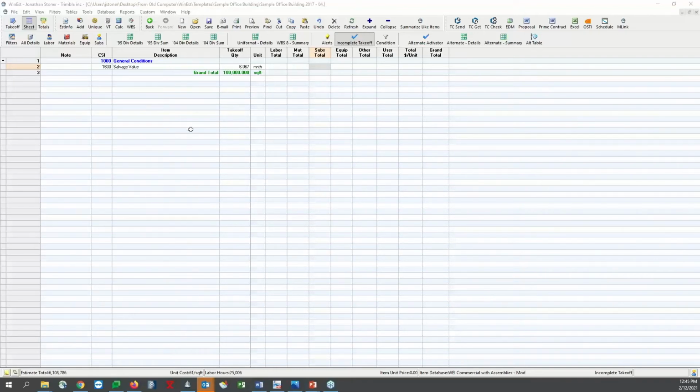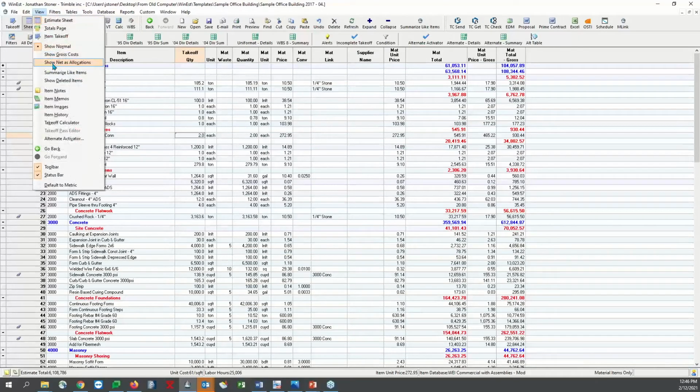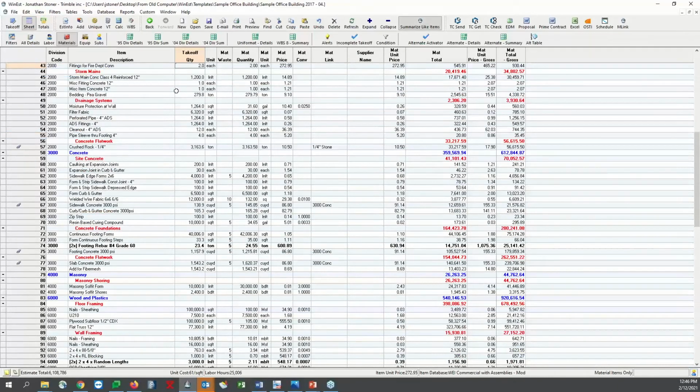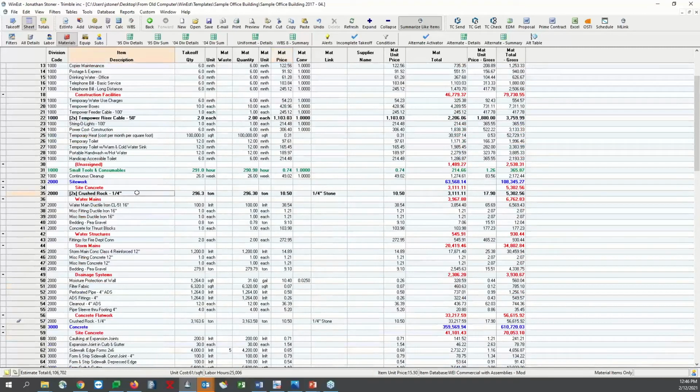Now, you also have the ability to go to materials here, and I can go to my view and summarize like items. And you'll see here I have 2 within the concrete foundations of the footing rebar. And I've got a material quantity, I got a material price of $600, and I could say that it's $550. Oh, I can't change it at this level, but it's probably because I have a lock on it to some degree. But I can see all of them there.